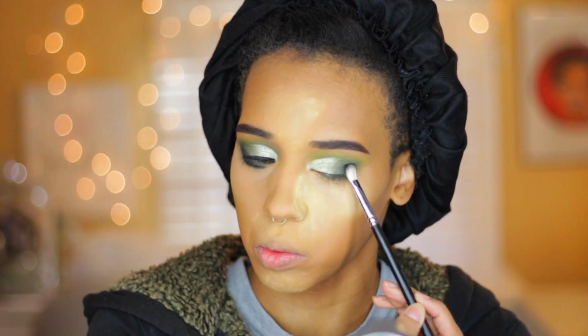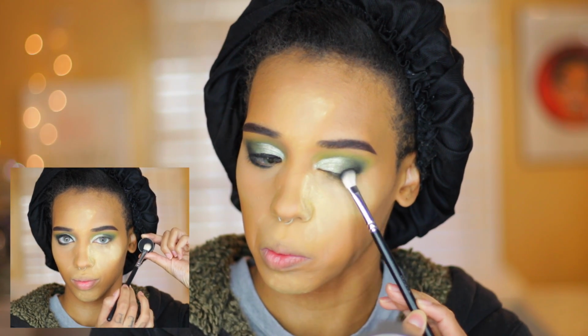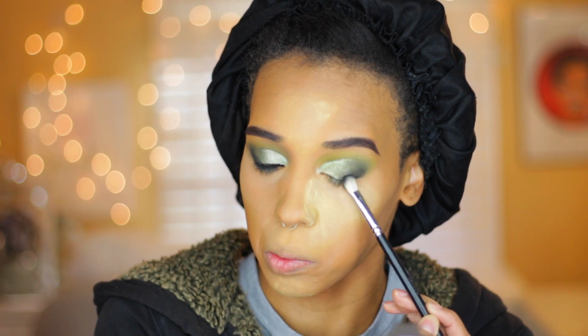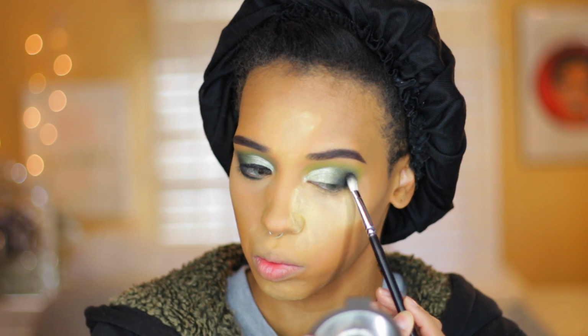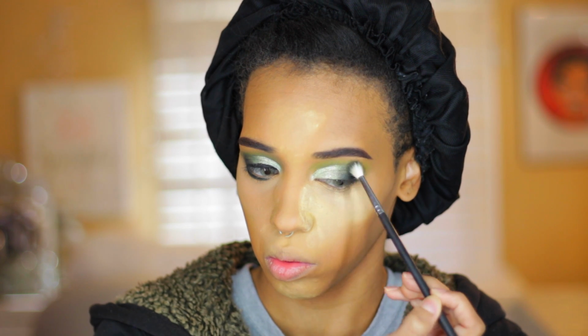Now I'm picking up Corrupt, which is one of the blackest blacks on the market. And I'm just keeping that onto the outer portion of my eye, but I will be dragging into my lash line as well. I like to pick up that other eyeshadow just to help blend out that Corrupt.